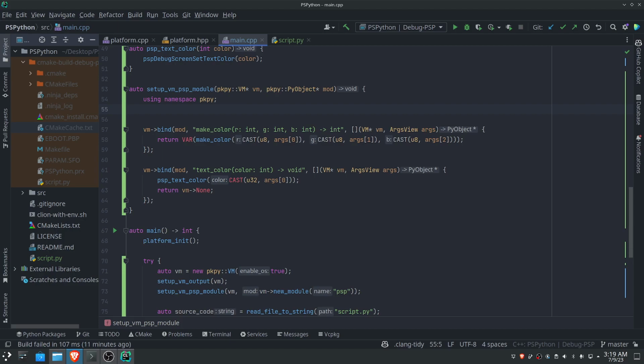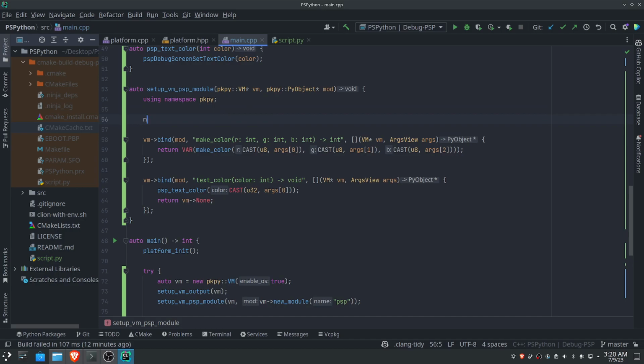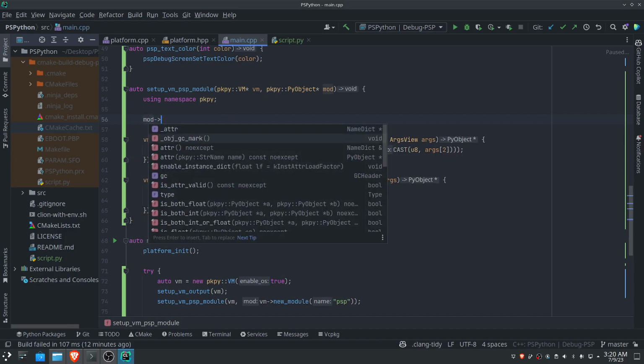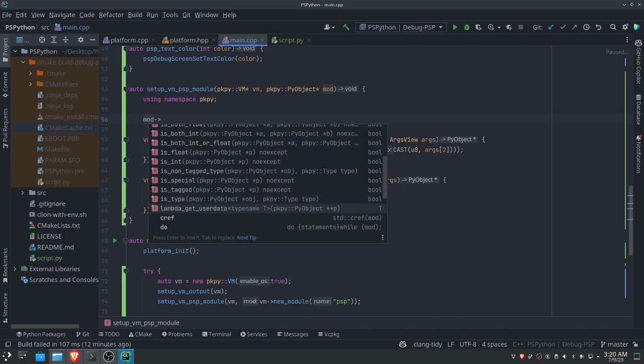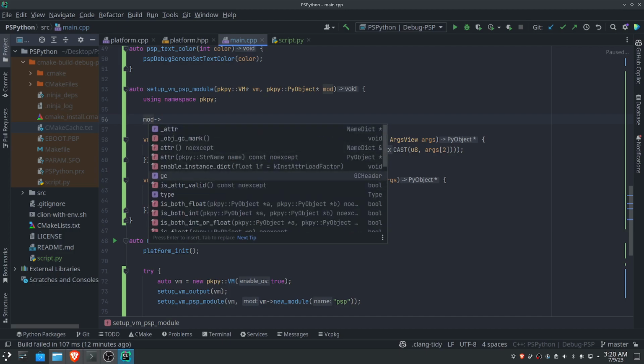So apparently it's possible. I just need to find the right functions or ways to do this. So if I know that this is a py object, so mod, interesting.